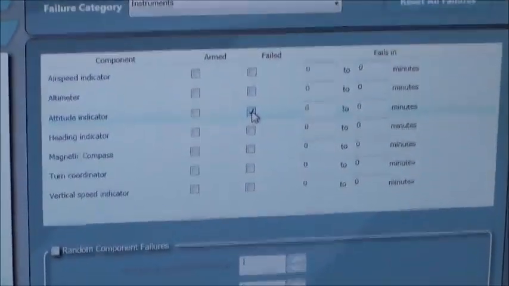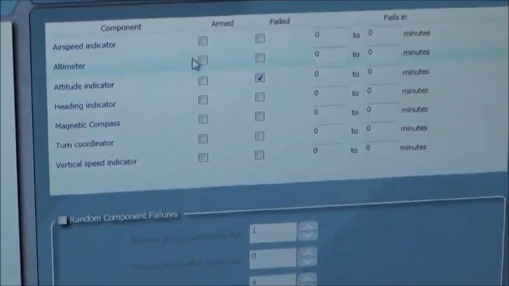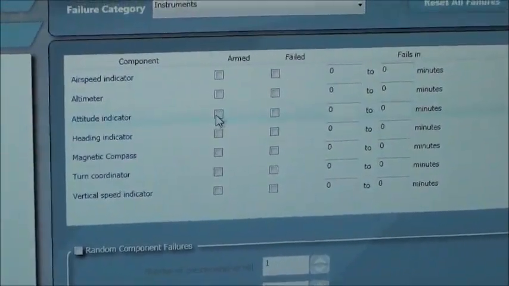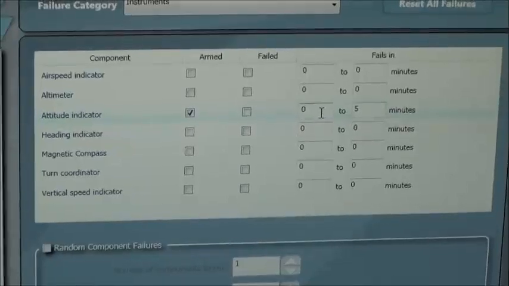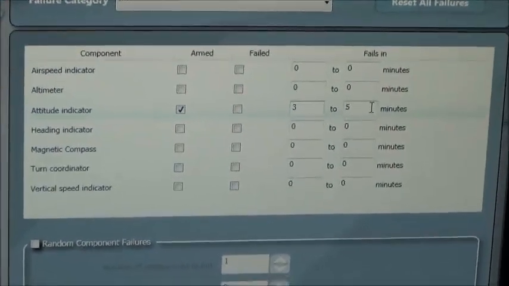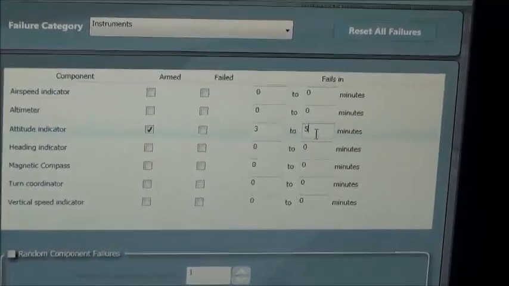Okay, we're going to show that the instructor can disable any of the instruments prior to the beginning of a training session, or simulate the failure of any of the instruments during the training session without stopping or freezing the simulation to effect the failure. So TJ, this is at the initial IOS, before the flight. We can fail any of the gauges on initial startup, or we can even arm them to fail in 0 to 5 minutes, or we can change these numbers, 3 to 5 minutes, or any number we can choose.